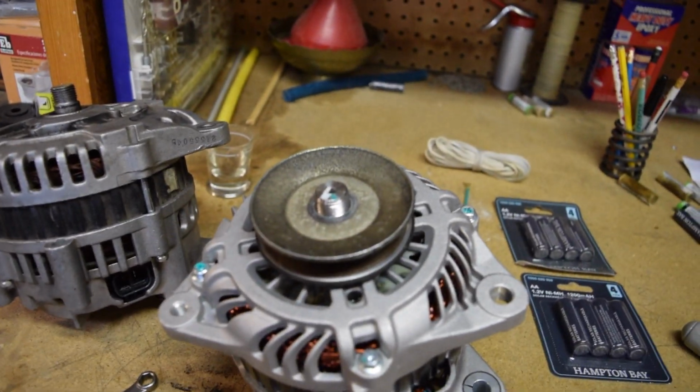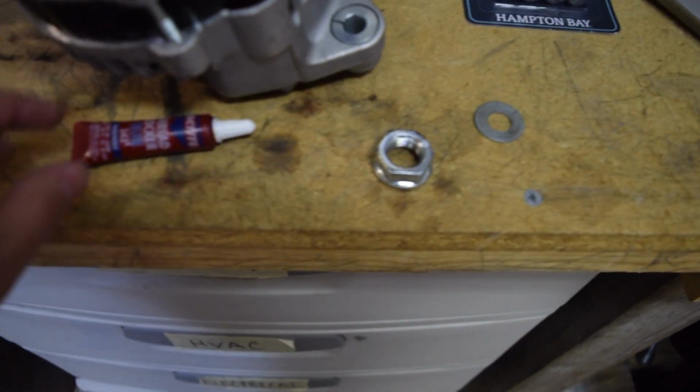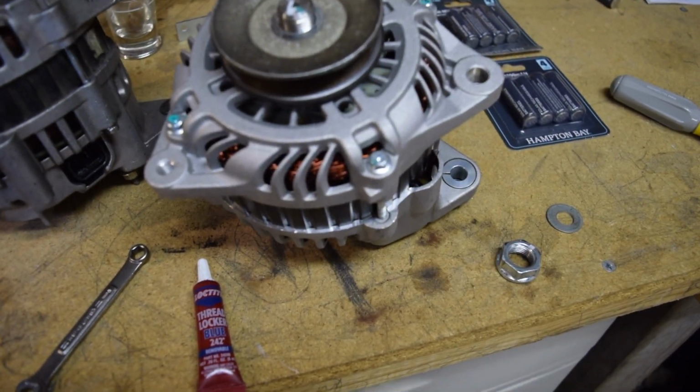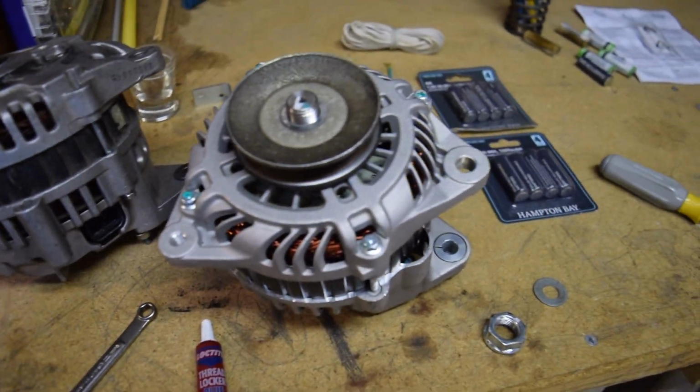So what we're going to do is put the nut back on now. Before we do that, we're going to put a tiny little bit of Loctite. This is just insurance for us that it's not going to come off. Really it shouldn't. It doesn't face a lot of vibrations or anything. But we just want to make sure that nothing is going to happen while we're driving.